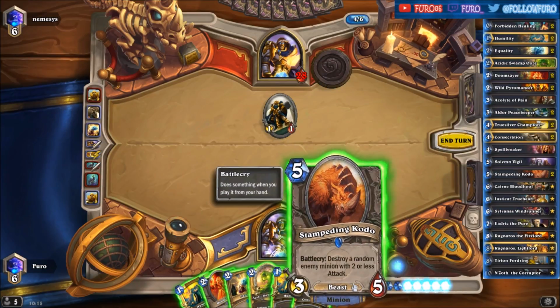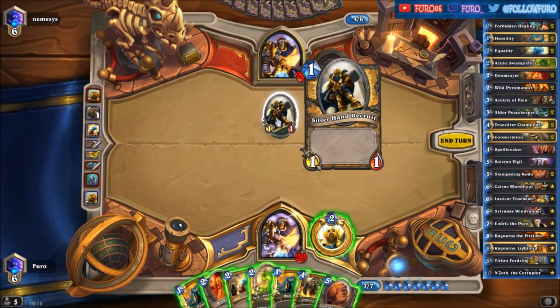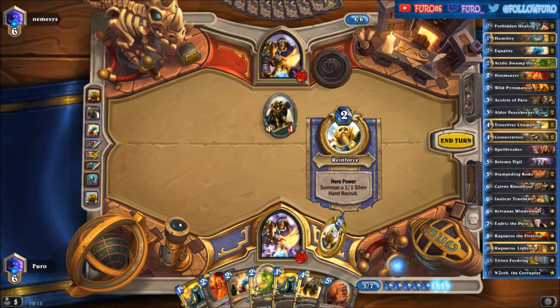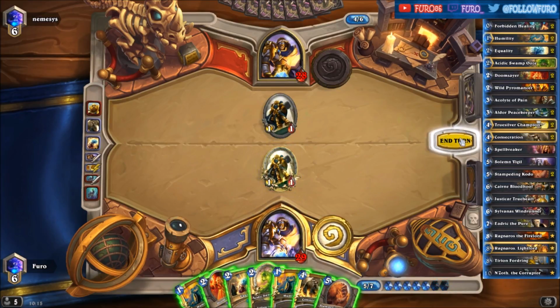So the Stampeding Kodo we could play, but it would be a waste. The Silver Hand Recruit is not very valuable, so it's best just to play our hero power and give it up.